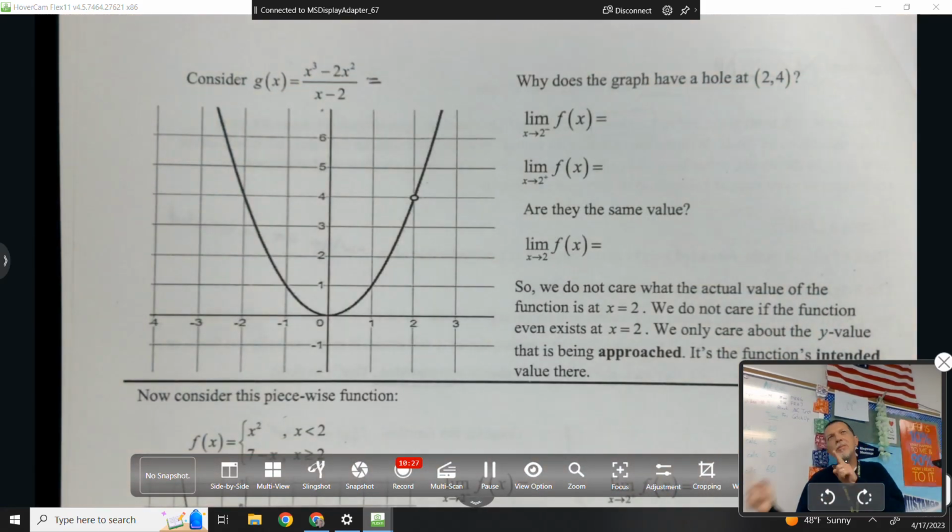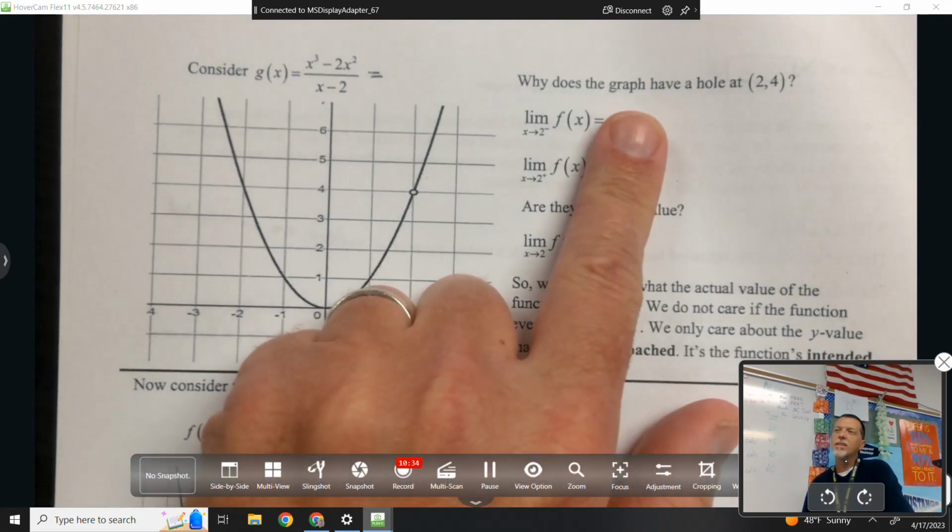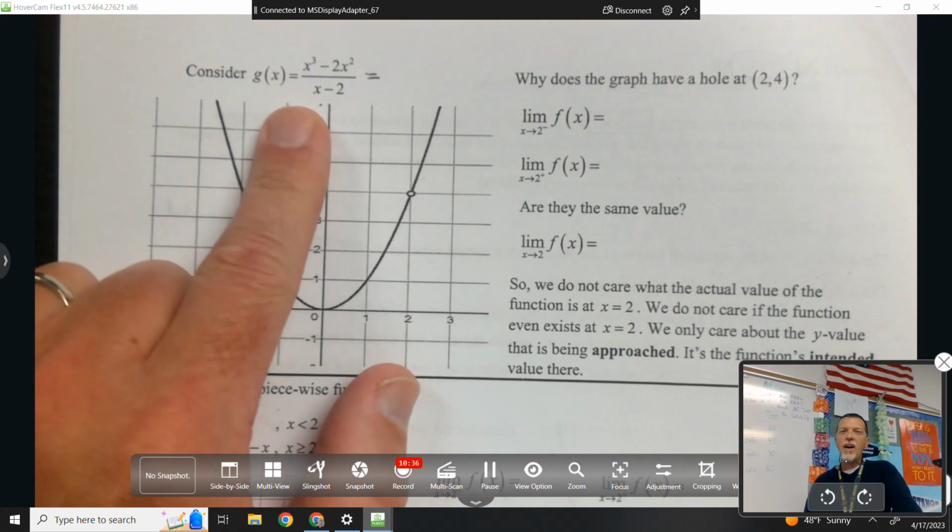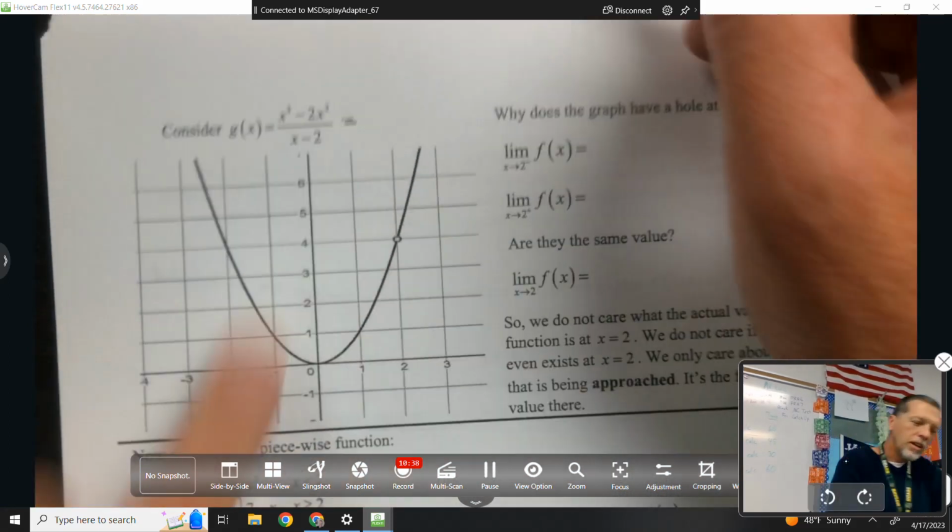No, it's like sort of the limit is going to be downstream from the hole. I mean, those are very much related things. But you can answer this question without knowing limits. Yeah, the factors cancel, right? That's what makes a hole. Factors that cancel.